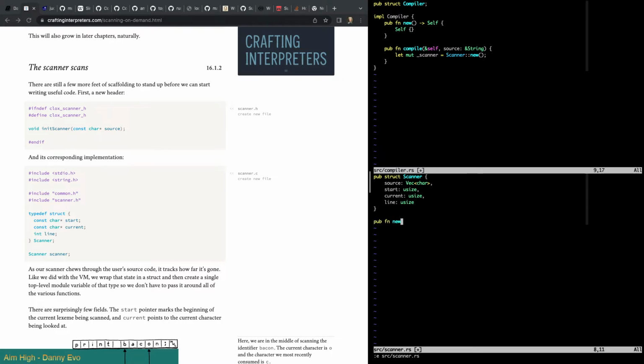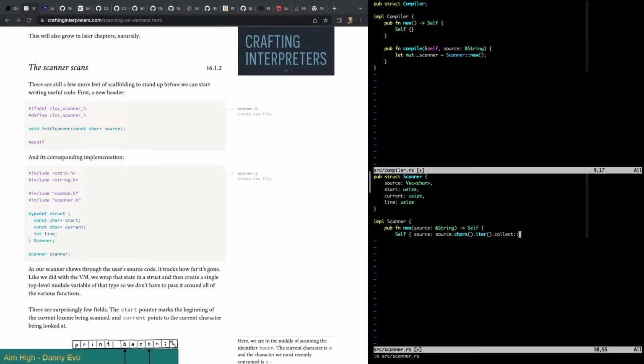Impl scanner. Now pub fn new, self. Except we want to pass in the source, right? Source string. And source is going to be source dot chars, I think, iter, collect.